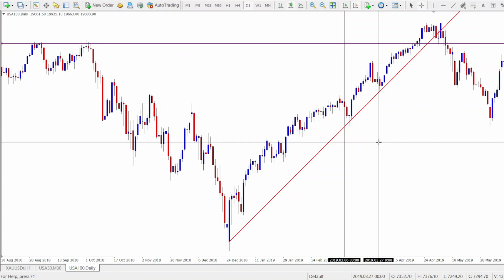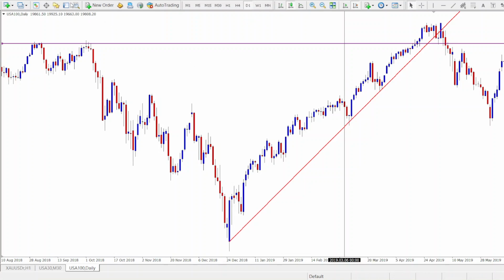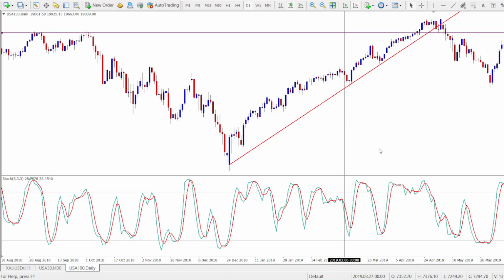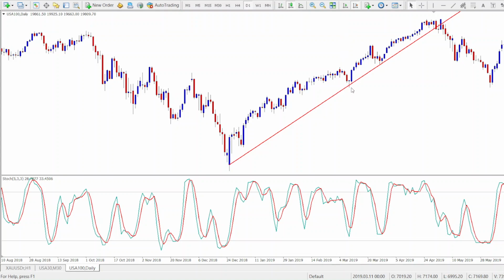You can also use your stochastic oscillator to confirm signals from the Dragonfly Doji. You can use any momentum indicator just to confirm your signals. It is not very advisable to make your trading decisions just based on one candlestick. Okay, although the Dragonfly Doji can be right at different occasions.